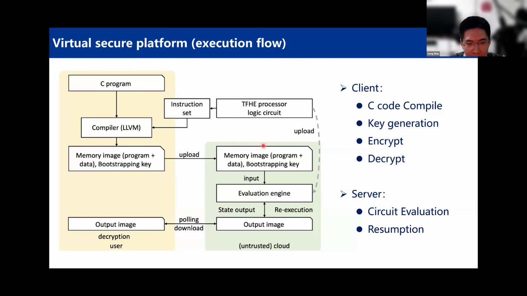server or the cloud. And what the cloud has before execution is, first, a topology of your processor. So it knows which gate to execute first and which gate to execute next. And then it has a big memory image. In the memory image, it stores the program, and it also stores the intermediate data. We'll have a little bit more discussion on that later. And it has all the keys it needs to evaluate ciphertext over FHE. So then what it does is what I have kind of discussed.